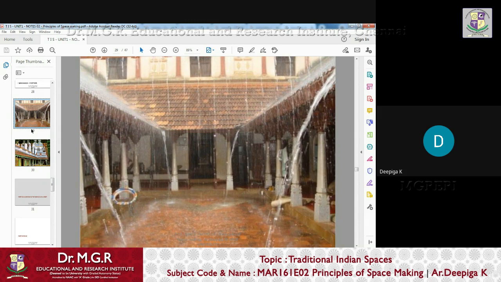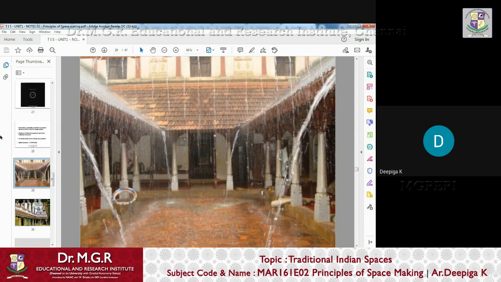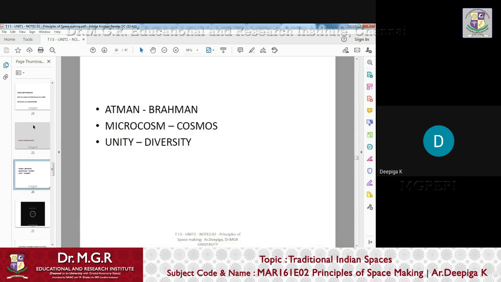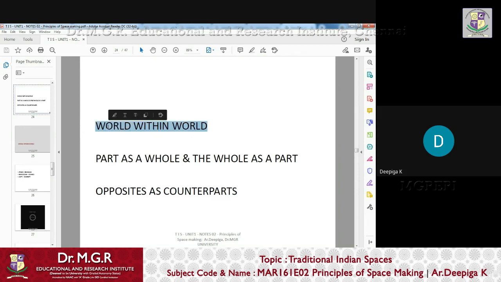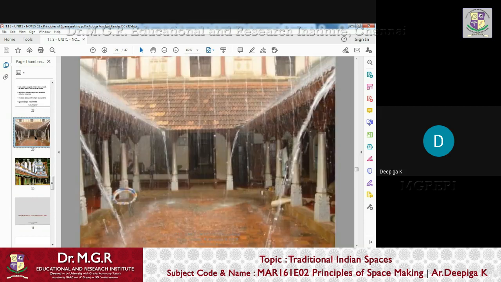You can give an example for this from your perspective. And again, the overlaps will be there because firstly, we are looking at how it happens as world within a world, the duality, that is two different things within a component or anything like that. So I'm just taking a literal architectural example. So world within a world is nothing but there is a small world within the house or as a courtyard. So that's my interpretation of it.